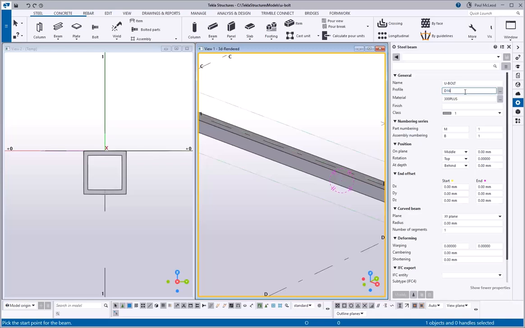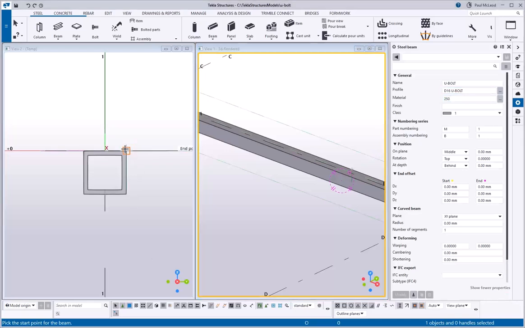With these round bar parametric profiles, there is a little known feature where you can enter any text you like after the profile, which allows you to annotate the profile to be more descriptive. As an example, we could enter U-bolt after the profile so that when the profile is listed in the drawing's material list or in reports, it provides the fabricator with a better description of the object. Set the material to the desired steel grade.